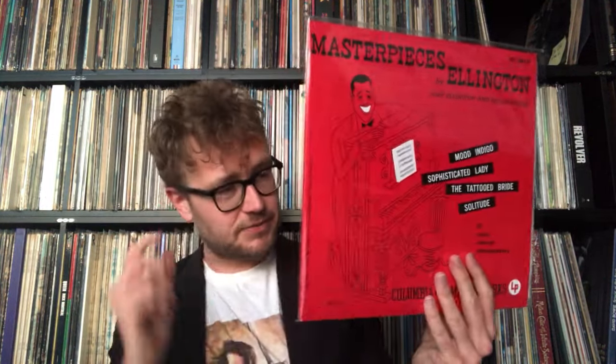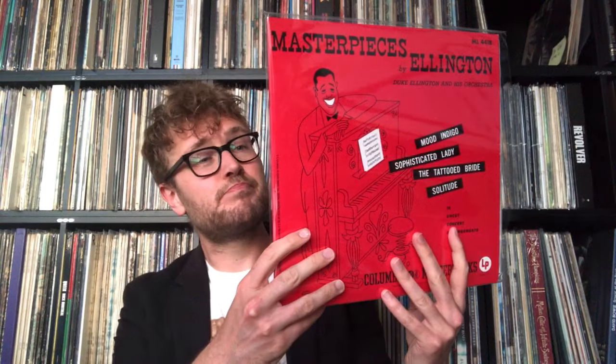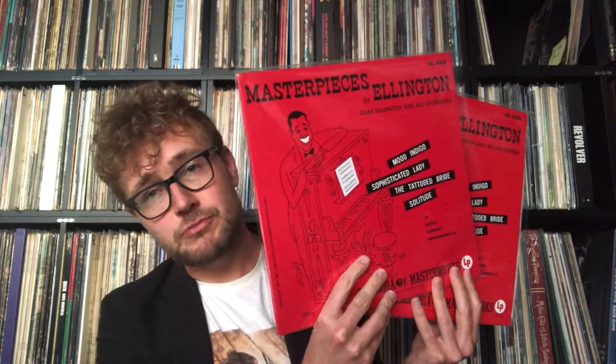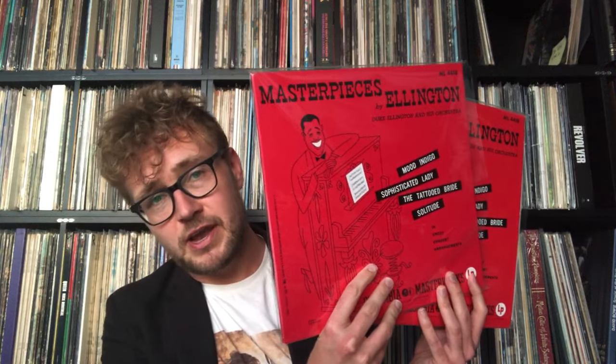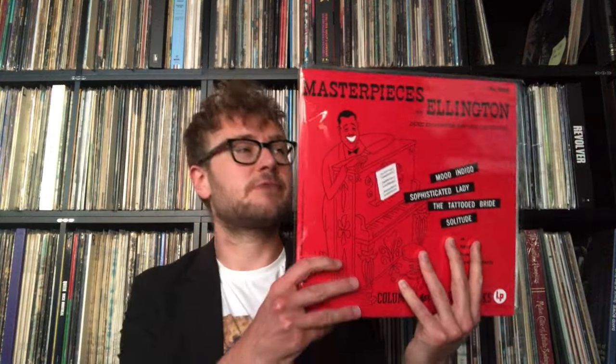Well, I just told you about the first audiophile record I myself bought. I'm going to talk about the first audiophile record I listened to. This is Masterpieces by Duke Ellington. And it is brilliant. As a matter of fact, I have it on 45 RPM and I have it on 33 RPM because I found this to be such an ultimate, incredible sounding pressing that I thought this is going to be the best way to compare 45 to 33. And both sound incredible. The 45 has a little bit more detail and dynamics, but both are masters of presentation.